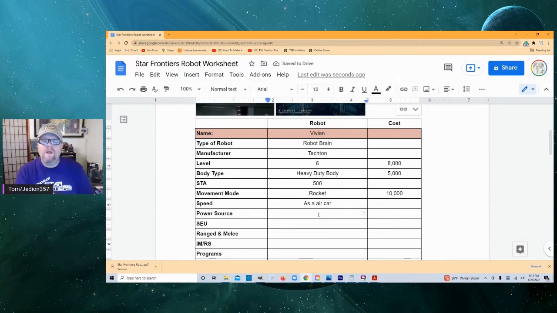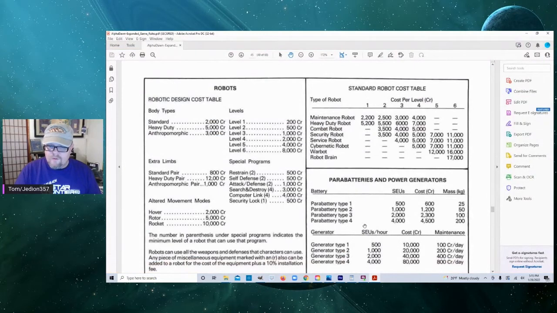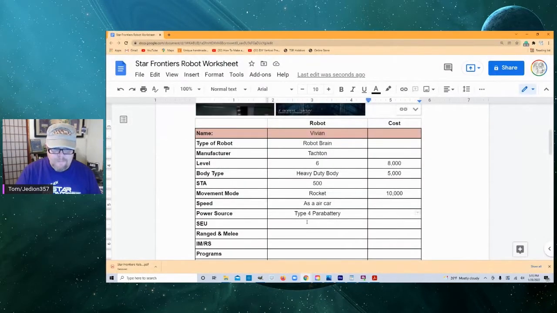And power source. Now, when you upgrade a robot to one of the movement modes that's as a vehicle, you then have to make sure you have a para battery that is equal to what's used in the vehicle, and an air car para battery is type 4. Type 4 para battery. Again, I don't remember the details. So type 4 para batteries, 4,000 SCUs, cost 4,500 credits.